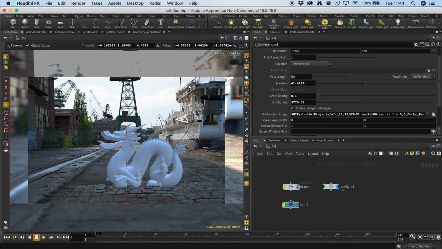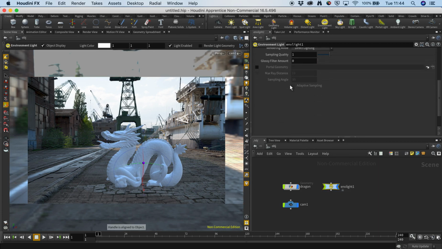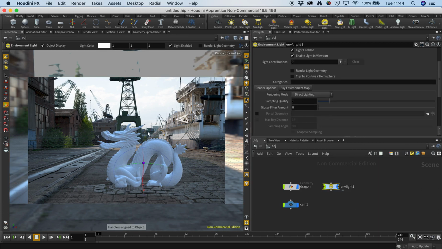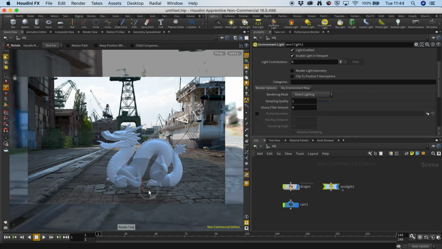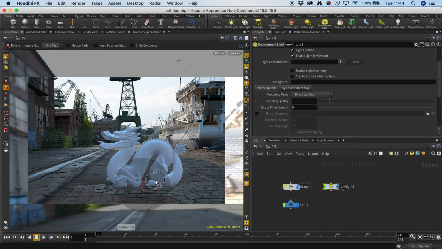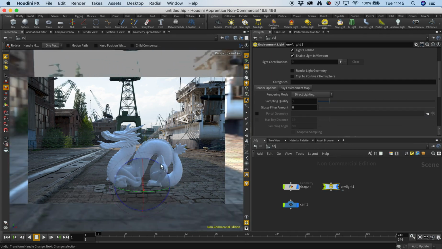Luckily, the orientation of our environment light and the background plate already match identically. If they did not, you could always use the rotation tools of the HDR to spin it to whichever degree you need to line it up properly with the background plate.